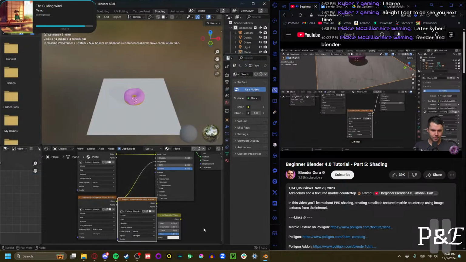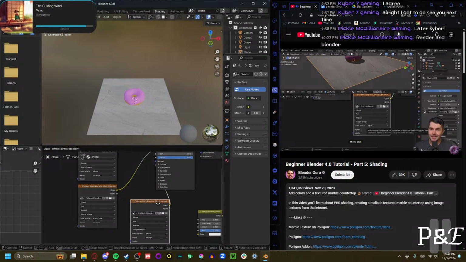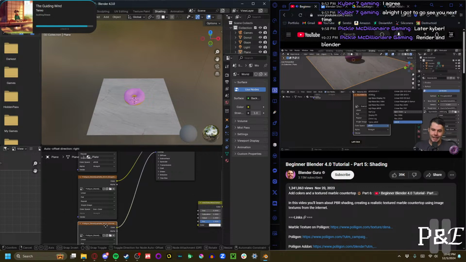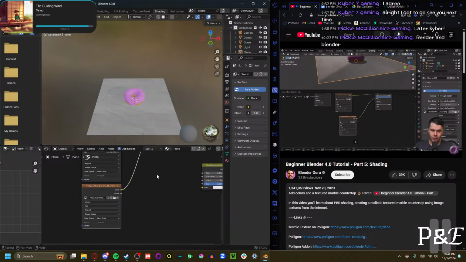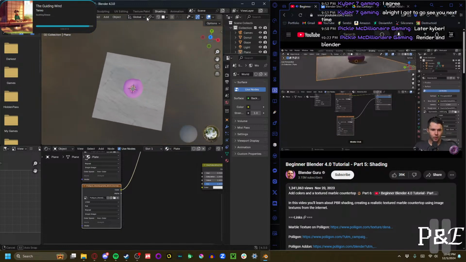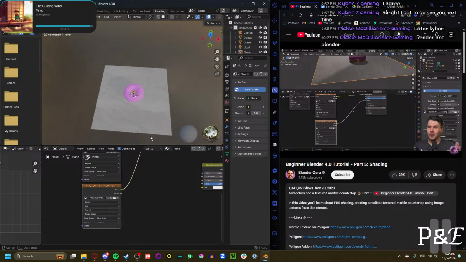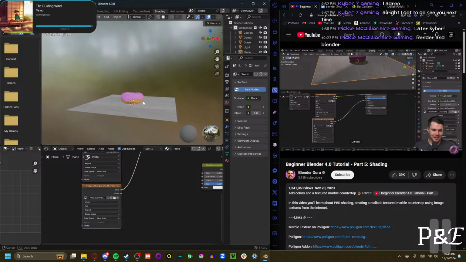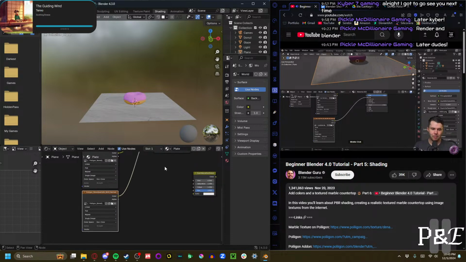And hit open. And just like before, it's not going to be correct because it thinks this is a color image texture, just like for photos. So we need to change it again to non-color data. And now you would think that would fix it, but no, it looks even worse. What did we do? The problem is we need to convert this image texture into something this can read. So we need to put another node in between here.